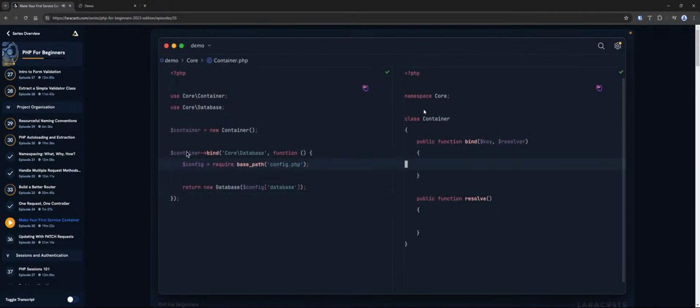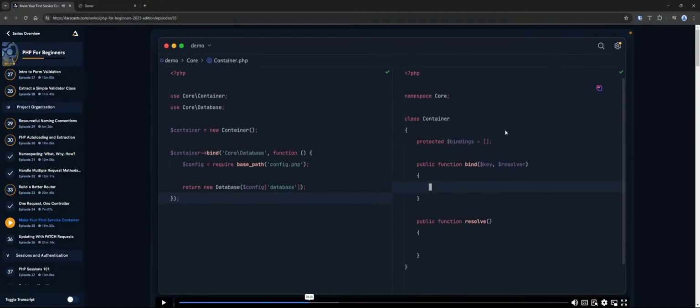Now when we bind something into the container, think about it, we need to store it somewhere. We need to save it. We need to cache it, just like with the router lesson. So I'm going to take mostly the same approach where I will have a field here called bindings. And then when I call this bind method, I will push to this array, almost identical to the router class.